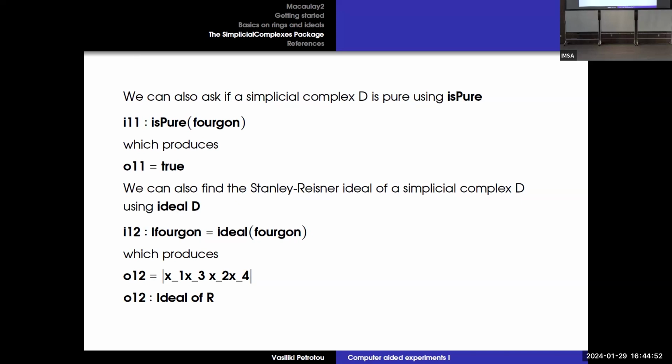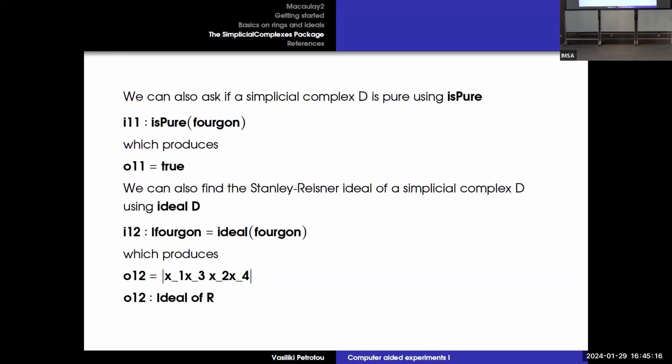After that, maybe we want to compute the Stanley-Reisner ideal of a simplicial complex. In order to do it, we use ideal and the name of our simplicial complex. It says that if we start from the simplicial complex, the Stanley-Reisner ideal is x1x3, x2x4.